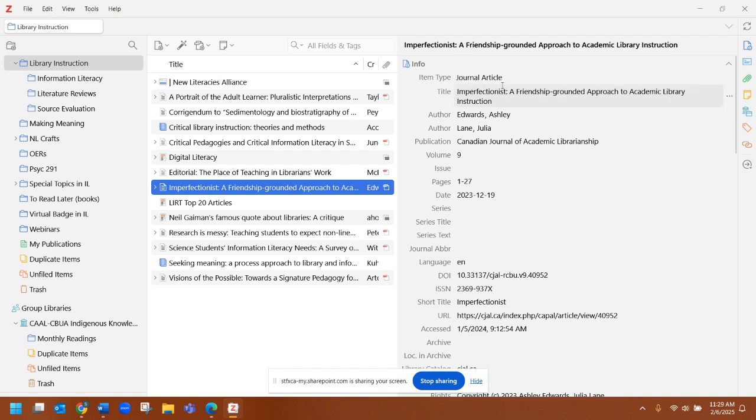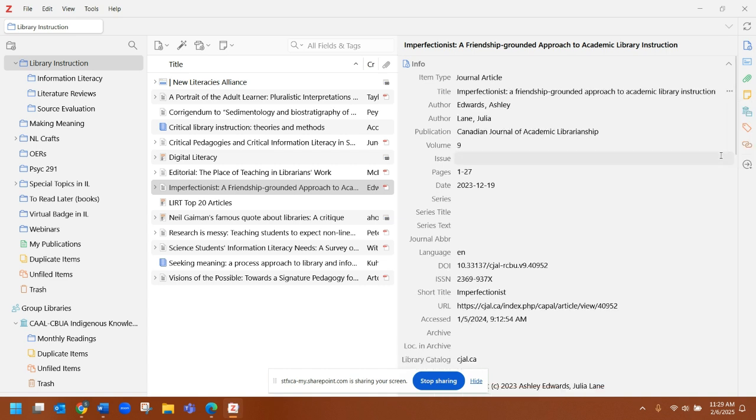Now, if you're using a citation style such as APA, you will want to ensure that all of the letters in your title are not in the capital letter format. So all the words are not capitalized, and you'll want to use what's called sentence case. And so this new version of Zotero that came out last August allows you to do that quickly and easily. All you have to do is click on it, and then over here with the ellipses, you can change between title case, as we see now, or sentence case.